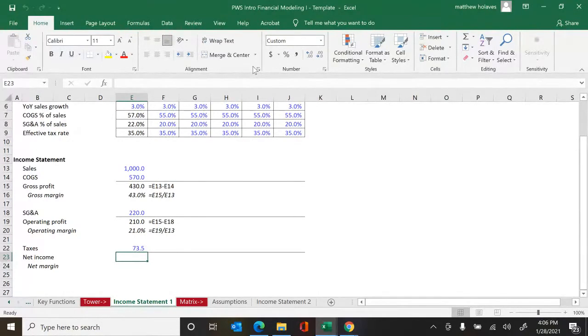Taxes. And net income, operating profit minus taxes. Notice here, we don't have any interest income or interest expense for the moment. All we have is taxes. And anytime I say margin, it's profit divided by sales. So a net margin, net income divided by my sales. So take a moment, get your historicals together, and then we'll go from there.